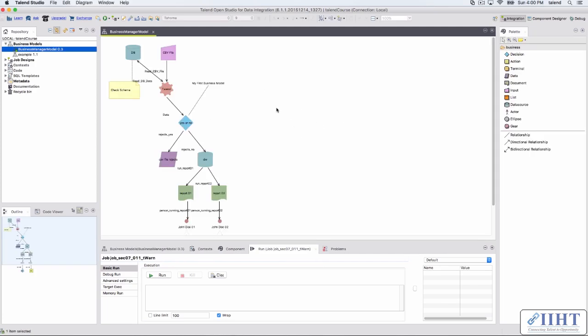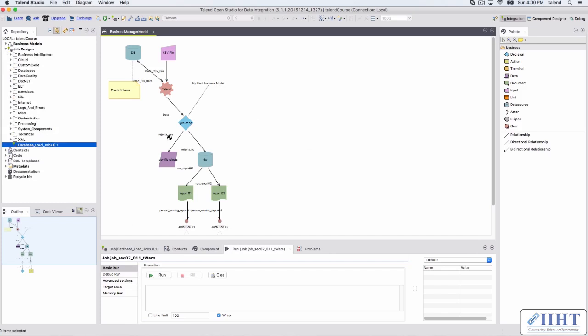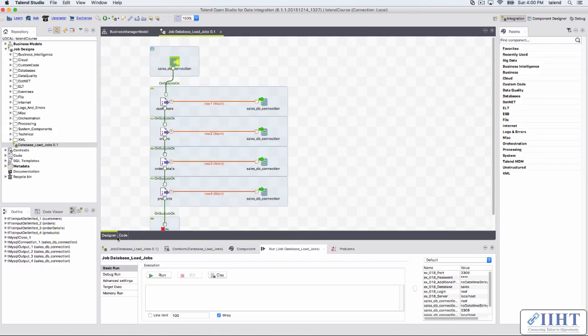You will only see the objects or shapes related to the business model. You don't see anything else in the workspace, okay? But if you open a job, here below you will get two tabs. One is designer, one is code. What Talend basically does is it generates Java code, okay? But instead of writing the code yourself, you can drag and drop all these components, and in the background it creates Java code for you. So this tool, Talend, is like a Java code builder, okay?